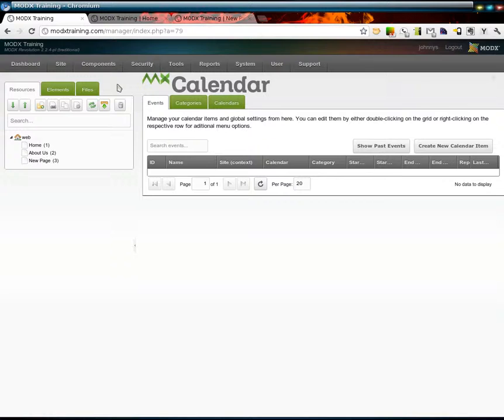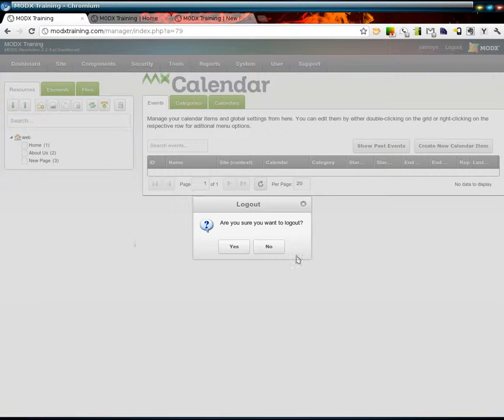If we click on any of the other pages, and we'll go ahead and go to dashboard, we can now see that the components menu item is there, and we do see the MX calendar component is listed. So again, not all components or packages will render a new component item in this menu. So again, that's determined by the developer and installation process.